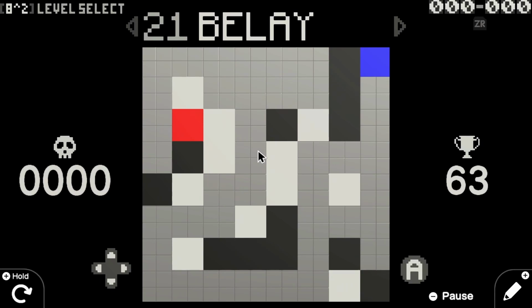21 is Belay. This level was originally made by Sisters, and what I like about it is it taught you to save yourself while falling by using wall jumps. Here is one of the few levels where, if you don't do anything, you immediately die. So here you have to save yourself and wall jump here. Then you have to do the same thing right at the exit. It's called Belay because it's like the belaying thing when you fall down in rock climbing.